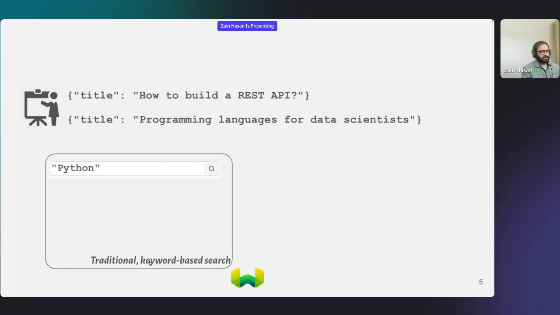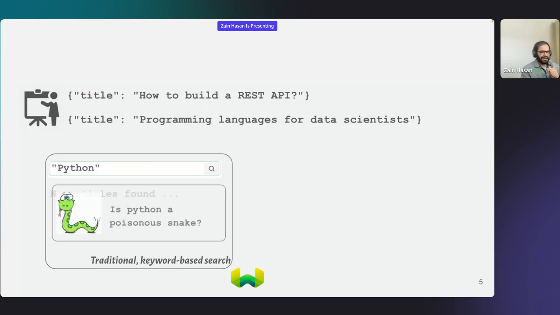The problem with keyword search is that if the actual word doesn't exist, it's going to come up with nothing. It's going to return nothing. And the reason for this is because it actually doesn't understand what you're asking for. All it's doing is a very basic string matching. It doesn't understand that you're asking for the Python programming language, and so it should return something like this.